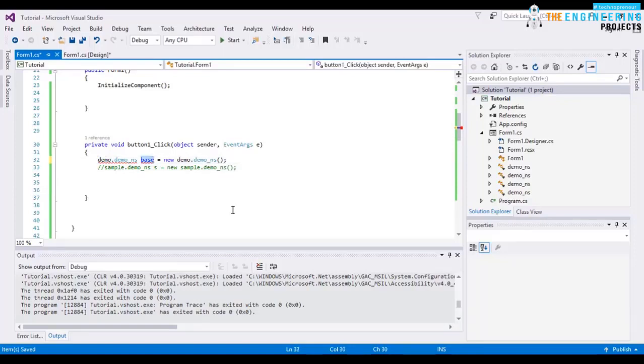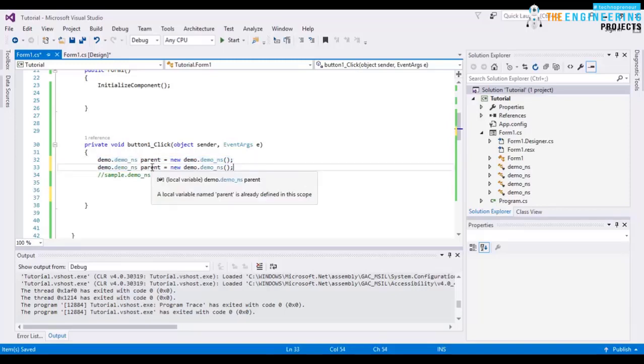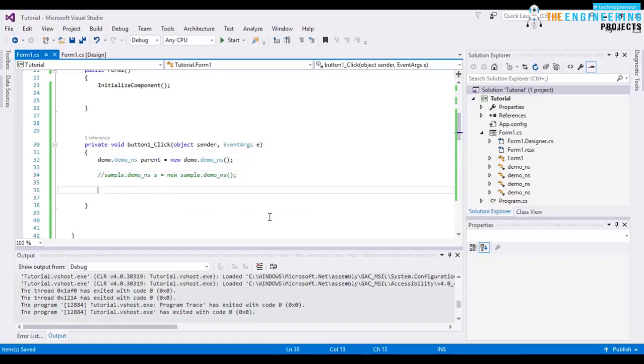Sorry, base is a special keyword, so I will use parent. Okay, I have created a parent. I will simply say parent dot what I want to access. I want to access the parent function.